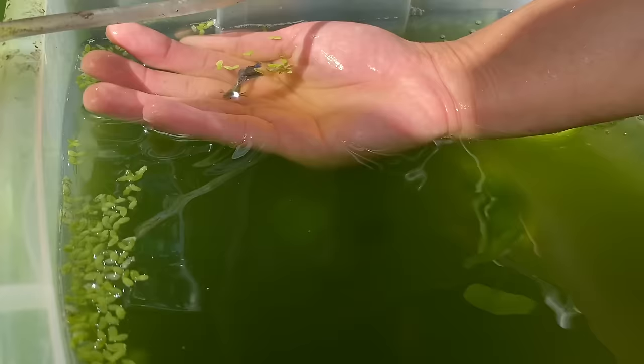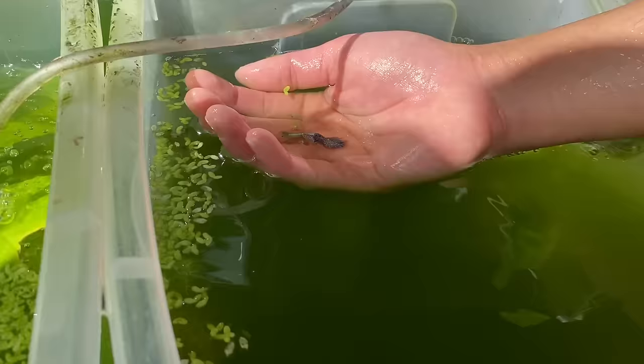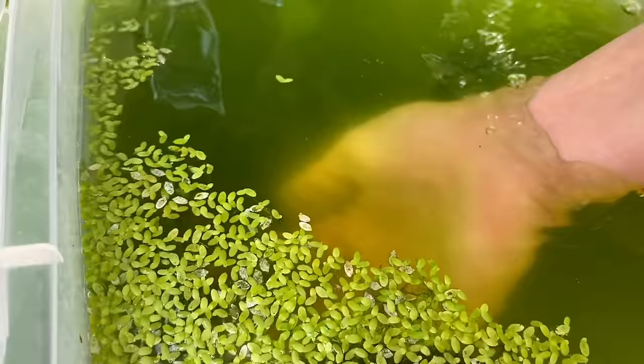So how many are in this? There are three females. I'm still working on it. And this is the father. I'm trying to create a new one. So what do you think is the best ratio of males to females? For breeding, 1-on-1. But for this one, I want the babies to be like this guy, so I only select one male, the best male I want, and then I put different types of females in there.